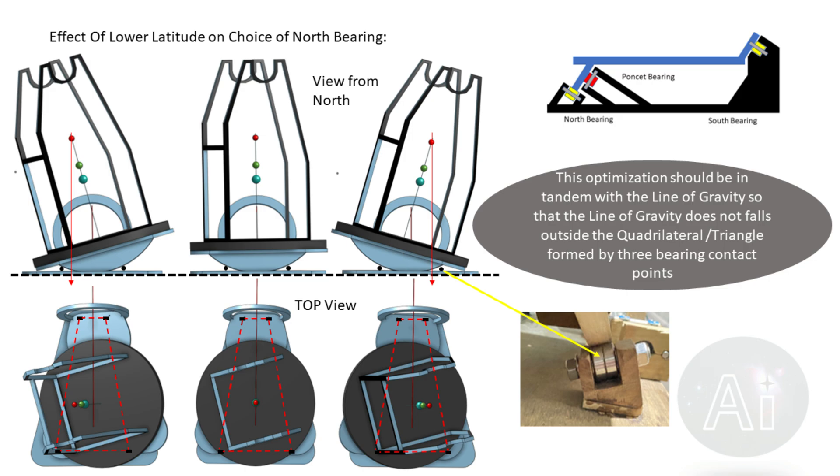Now in this slide I have tried to explain that because of various reasons, if you are neither ready to counterweight or lower the center of gravity but at the same time you have chosen somehow to put the polar axis at a lower point than the center of gravity, you can still do that but you have to design the equatorial platform within the limitations so that the line of gravity does not go outside. What will happen if this goes outside? Your telescope will topple.